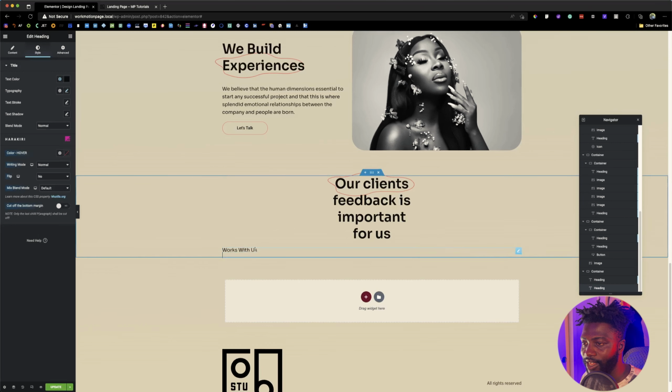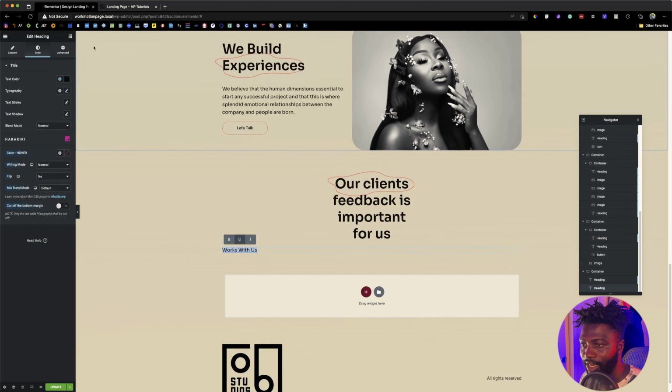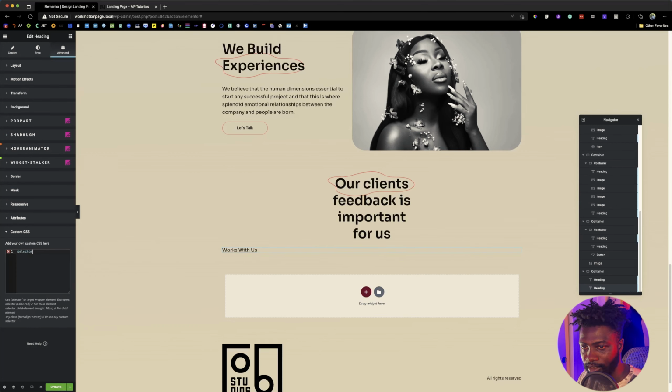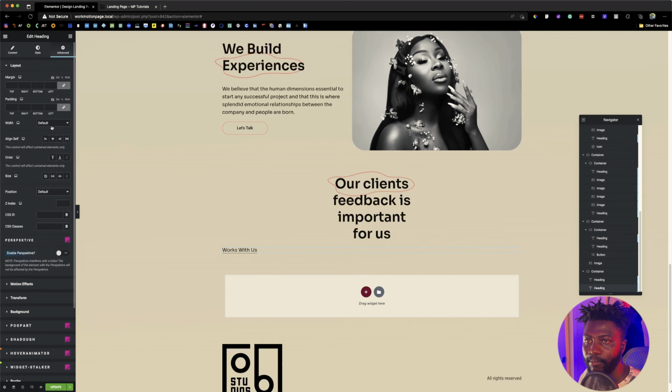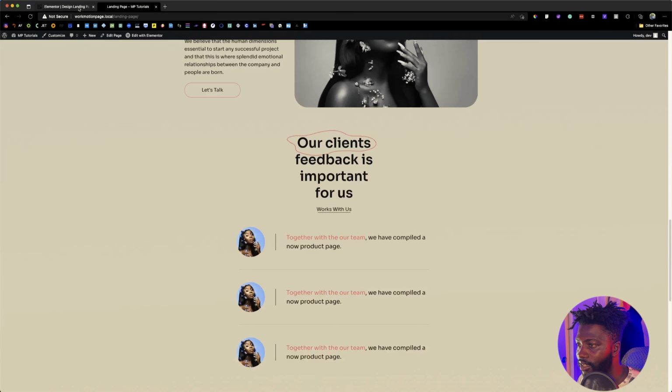All right, so we can give this underline. Go back here, copy that, and then we can just give the underline. I want the underline to come a bit below, so I'm going to add a little CSS over here. So do selector, open, and then say text underline position, click on that and say under. When I did that, it moves the underline away from the text. It has breathing space, because sometimes it's just right there and there's no breathing space for the line and the text. So, okay, that is that.